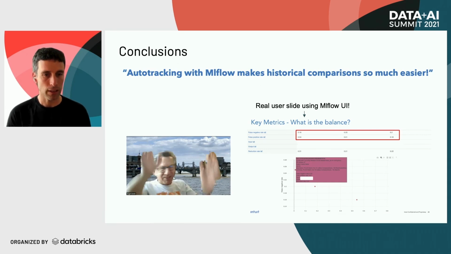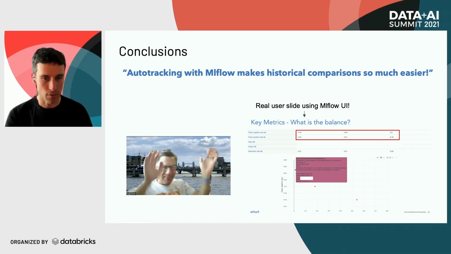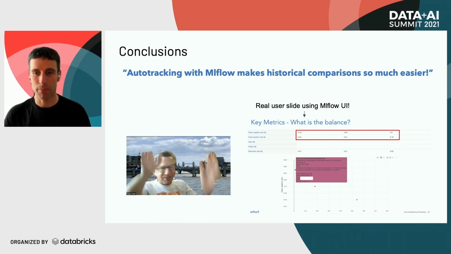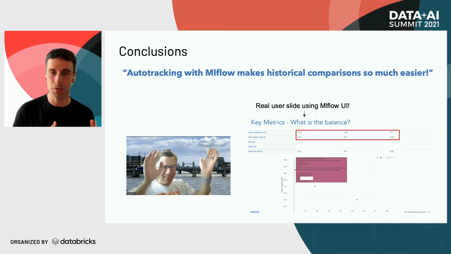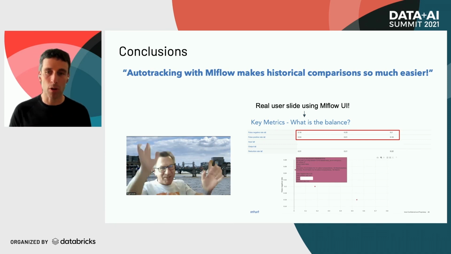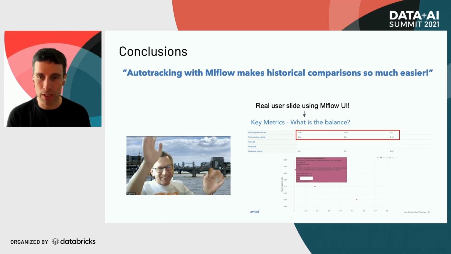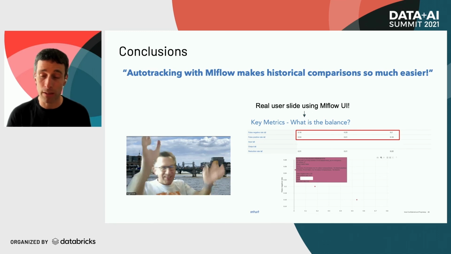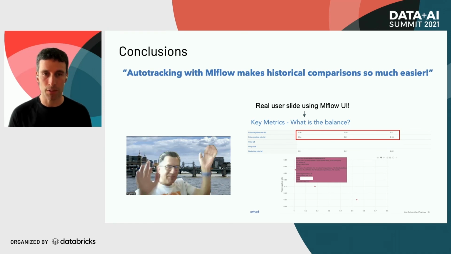So to conclude, I can use a user testimonial: auto tracking with MLflow makes historical comparisons so much easier. And we can see one of our users in the corner, very excited about being able to use the data captured in MLflow to talk about how that process works and how different configurations can make a real difference in the output that you get, which may be more appropriate for different types of use cases versus others. And so we can see a real slide where they used the MLflow UI directly to explain the trade-offs between different types of configurations for the entity resolution process.